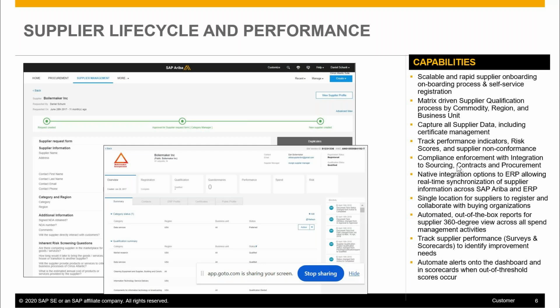Then the concept does not end here with only qualification. After some time you may feel that this supplier should not be qualified because he's not sending quality material, and now you want to disqualify that supplier. So how to start that disqualification after qualification. Even a preferred supplier: if the supplier is qualified for 4 categories but is preferred for my 1 category, whenever I'm doing any event for that category, that supplier should be automatically added to my event. That kind of settings we can also do here in Ariba.